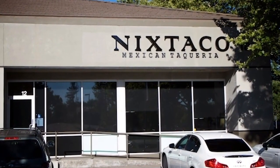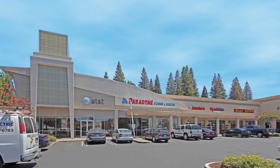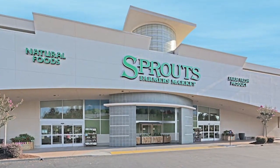Now, some things close by to this neighborhood are going to be, you're going to have Nick's Taco, which is going to be right down the street on Kirby and Rocky Ridge. Now, going the other way, this neighborhood's going to be super close to Target, which is right off of Douglas Boulevard. You're also super close to the Rocky Ridge Town Center. There you've got a Sprouts, you've got a Starbucks, you've got a Macaroni Grill restaurant, there's a bank there, there's Dos Coyotes, there's different restaurants and a couple other things in that shopping center, making it super convenient.